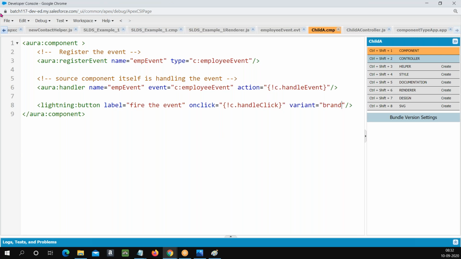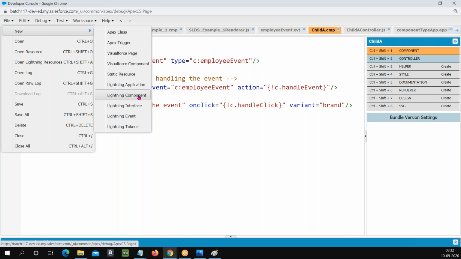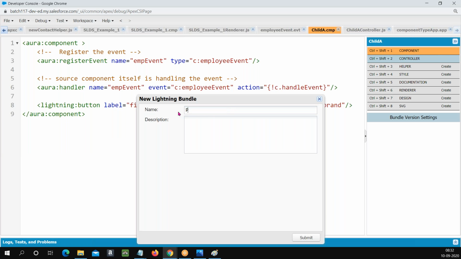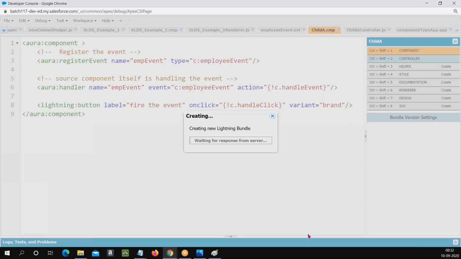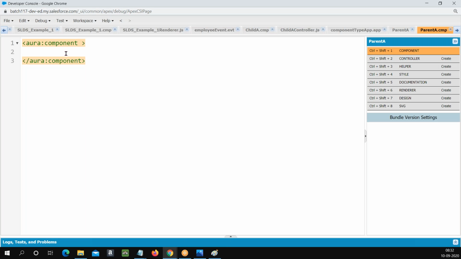Got me? So I'm going to create another component, say, okay, parent A, parent A. So here I include this child.